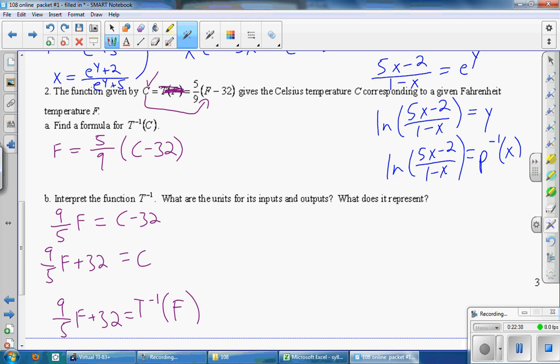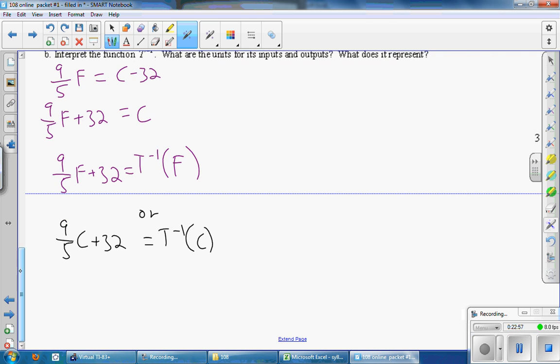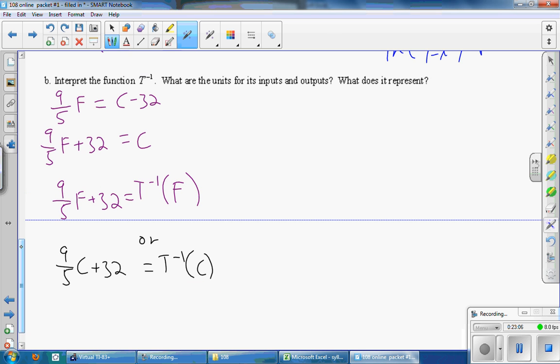So let me retract and say that now that I think about it a little bit more, my answer key is something that makes me happy. So let's leave it in the answer key form and say that the input here is a Fahrenheit temperature. And so if we swap, if we interchange, then the input should be a Celsius temperature. So actually, this seems reasonable to me. The input of this function is a Celsius temperature. Okay, so hopefully that wasn't too confusing. I like the bottom answer, which matches the answer key.